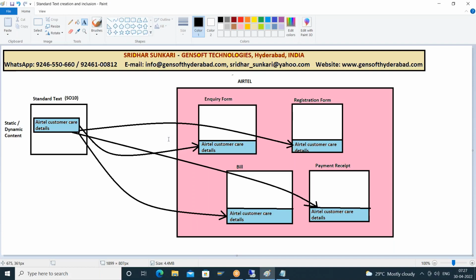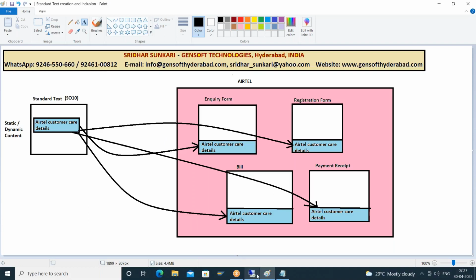So initially what I did, I went to transport organizer. I created the request along with the task. The default status was unclassified. Change the task status to what? Either correction or repair. Understood? After changing it, then we can run the program RSTXTRAN. Then we are able to assign that standard text to that particular task. Okay, after that, you have to release the task, release the request, and send the screenshot to the concerned person.